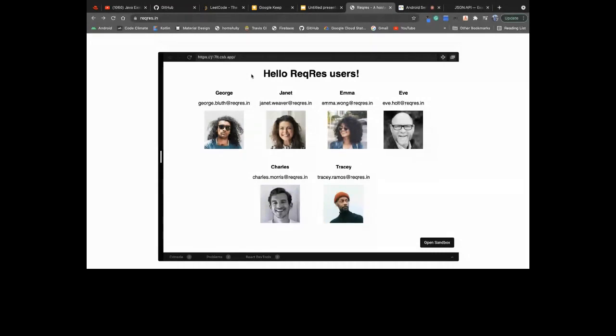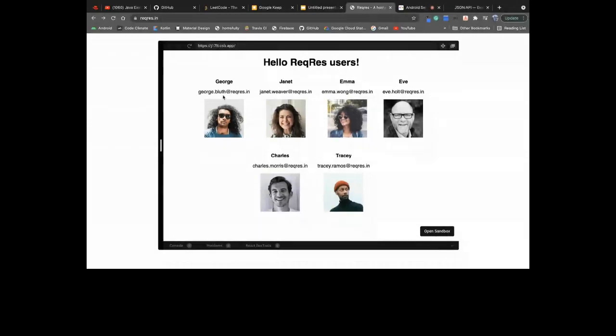For Android, maybe set the text to the text view, set the image to the image view, choose the right layout to arrange everything the way you want it to be. So JSON parsing is taking all this data, reading from it, checking that you have the correct type of data, and once that's done, setting it to your views. And as you can see, this is a web example where they have parsed the JSON and bound it to the view, and this is the end result.